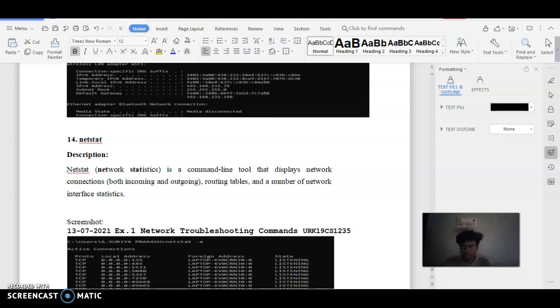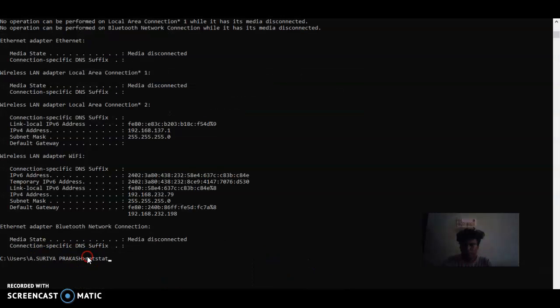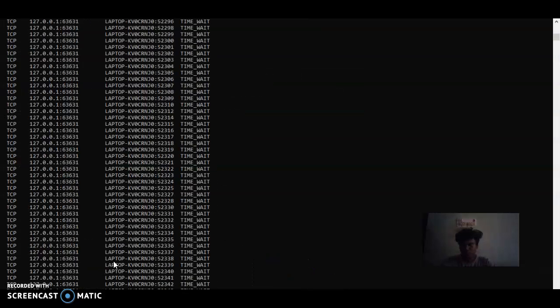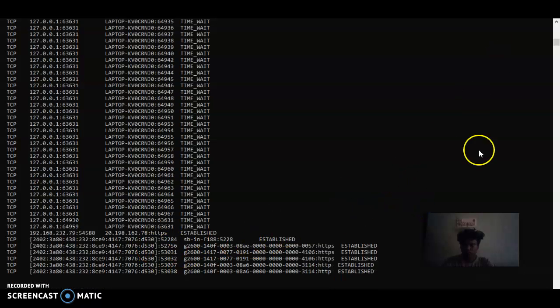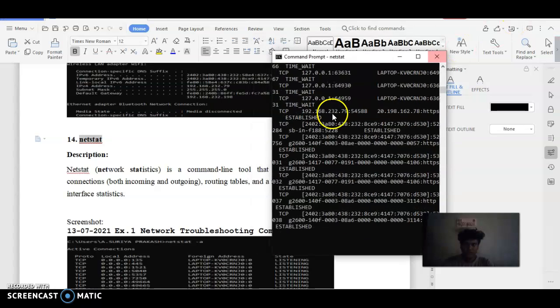This is the next command listed, netstat. Netstat is a command line tool that displays network connections, both incoming and outgoing, routing tables, and a number of network interface statistics. Now we have to check it. This is established, that is correct.